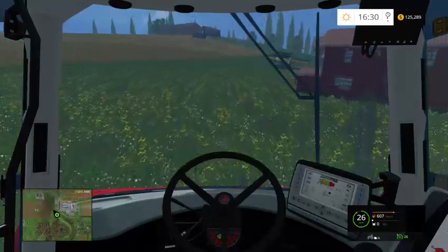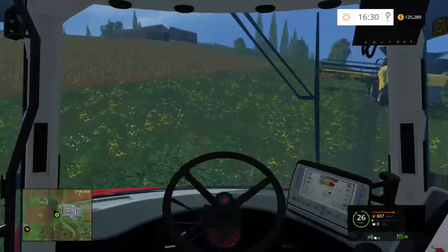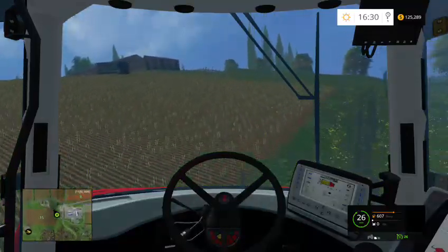Alright, we're going to leave this a mess down here so that we can get this stuff sold. And then I will straighten all of this back up just the way I had it.